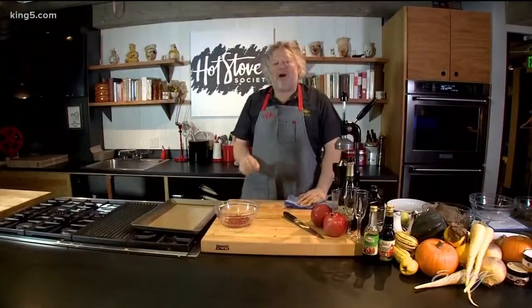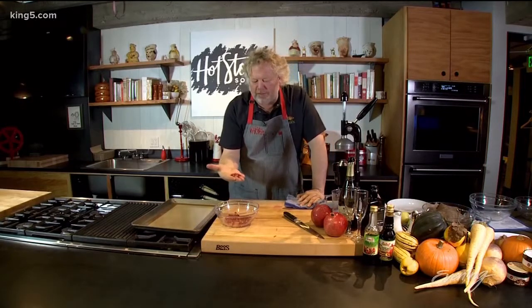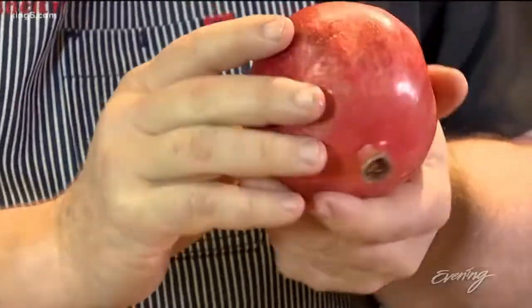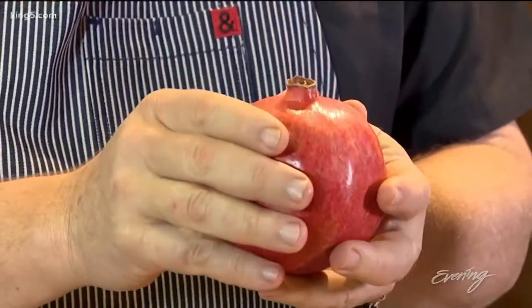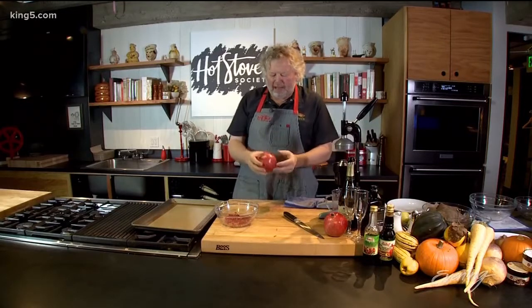I'm here to talk to you about what is literally a gem treasure. If you look at these beautiful pomegranate seeds, they look like rubies, and I consider them gems of the holiday season. It really has that citrusy, tart, lovely juice that will enhance any salad or vinaigrette. Certainly is beautiful in color.